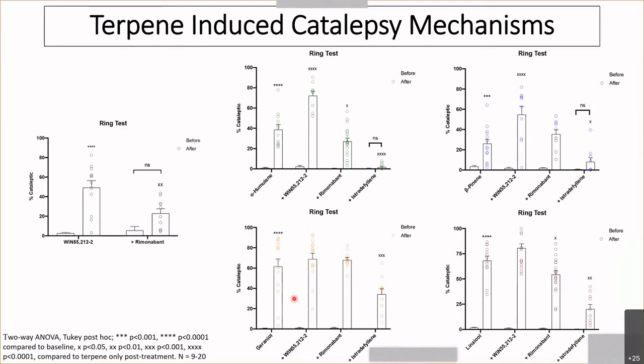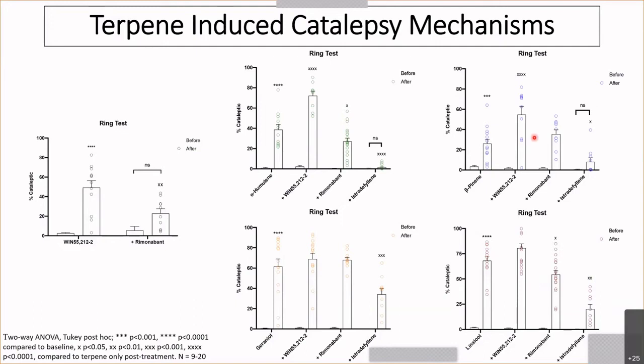Okay, and then so that's synergy or combination with the Win compound. What about mechanism? So as I mentioned just previously, we found CB1 could explain all of the tail flick, but we could not find that same explanation when we treated with Rimonabant and catalepsy. We saw a partial reversal with Rimonabant treatment in alpha-humulene and a partial reversal with linalool. So CB1 may be somewhat involved in these 2 terpenes, but not nearly to the extent that it was in tail flick antinociception. And we saw no impact of Rimonabant at all on geraniol and beta-pinene. No significant reduction of that effect, suggesting that CB1 is not involved in this tetrad behavior with these particular terpenes at all.